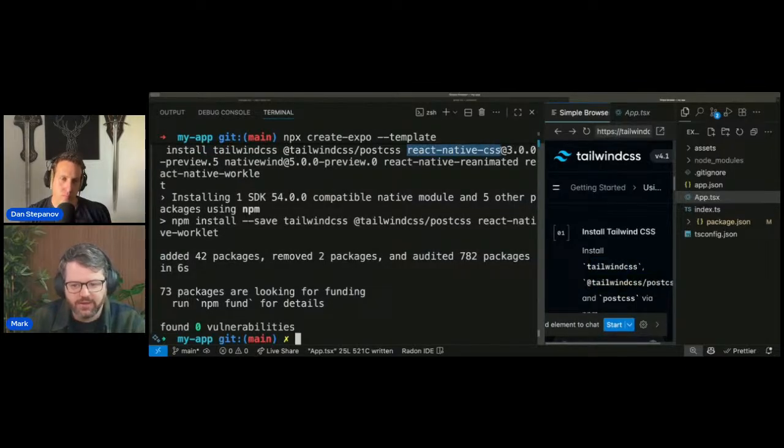You need this new package, React Native CSS. This provides the magic to make everything work. The NativeWind preview. And then I'm also adding in Reanimated and the React Native Worklets package. That's version 4 of Reanimated now. Yes, I'm using the latest Expo SDK. It's the version supported by the SDK.